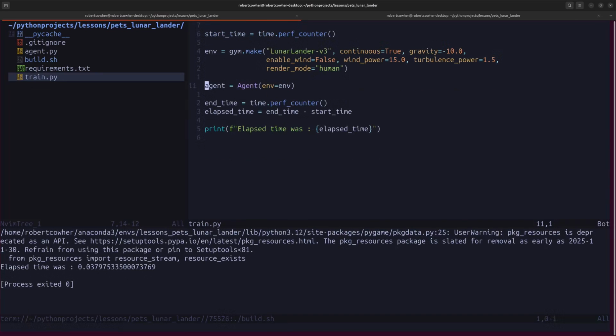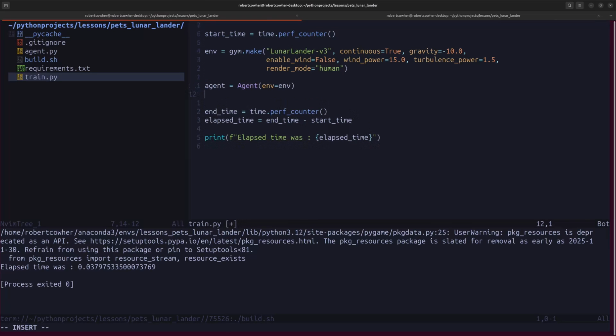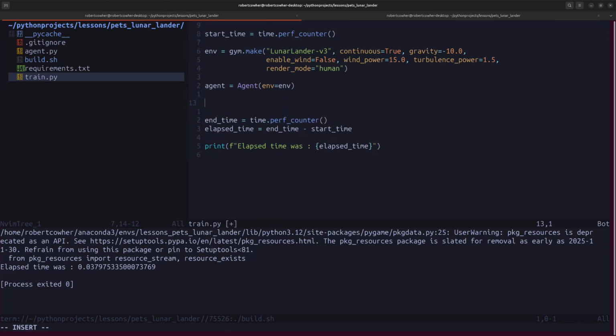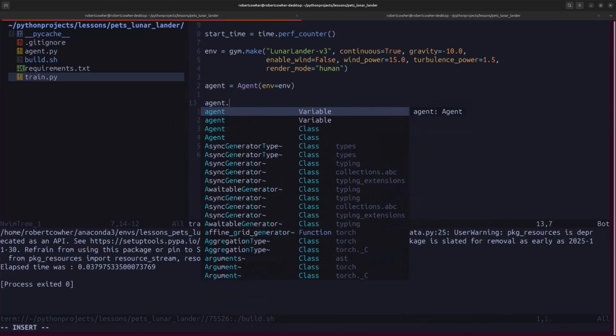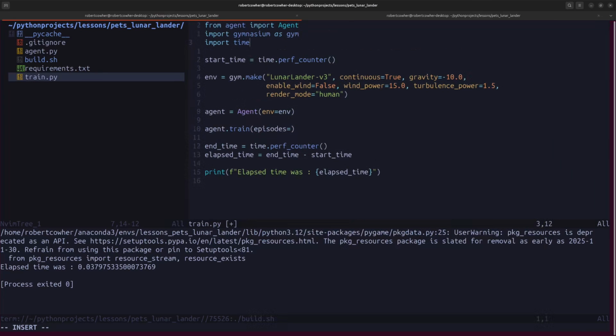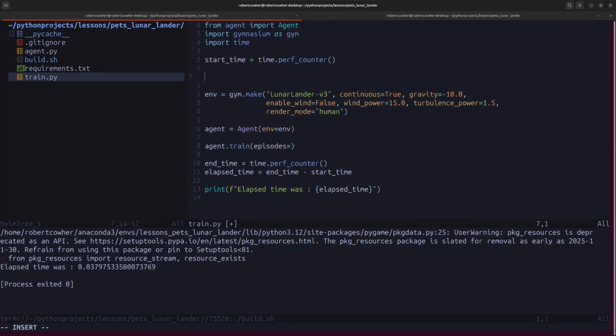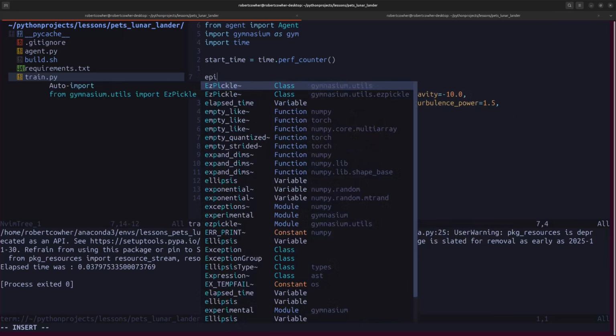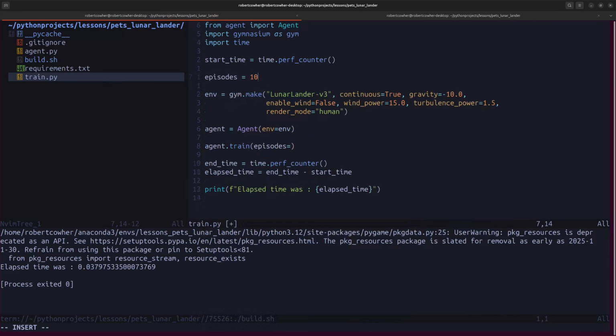So the change we need to make to actually get the environment to run our code is we need to just run agent.train. And we're going to say episodes is equal, let's go ahead and make a variable for this. So episodes, we're going to do 10. And then down here, we will say episodes equals episodes.